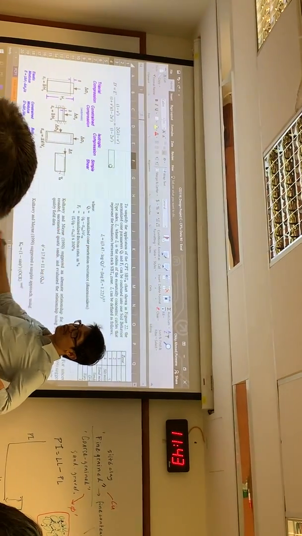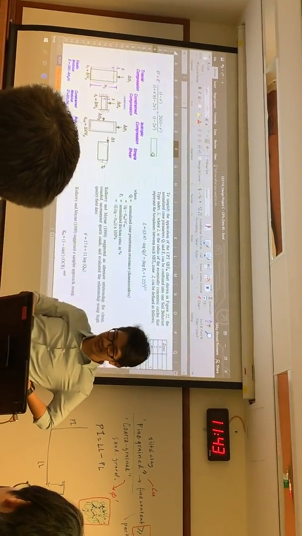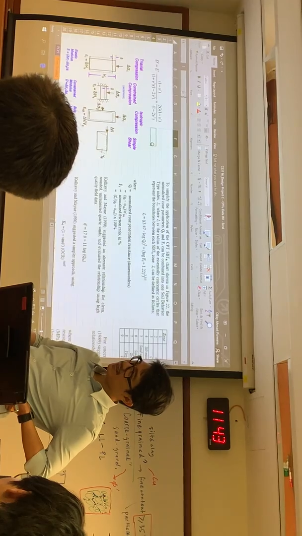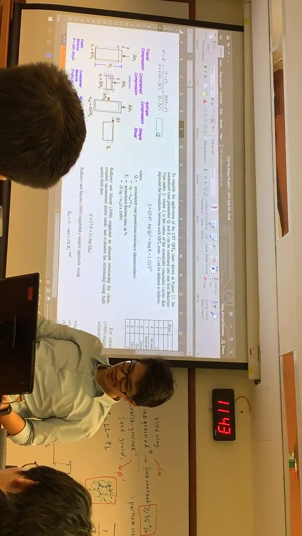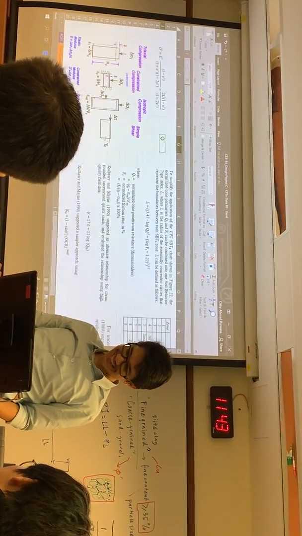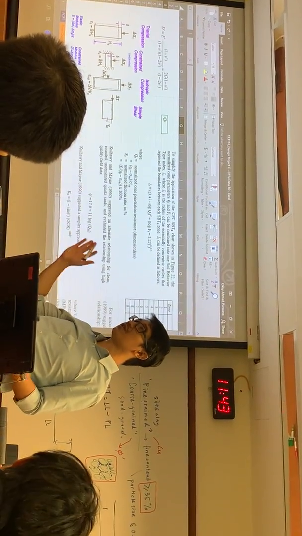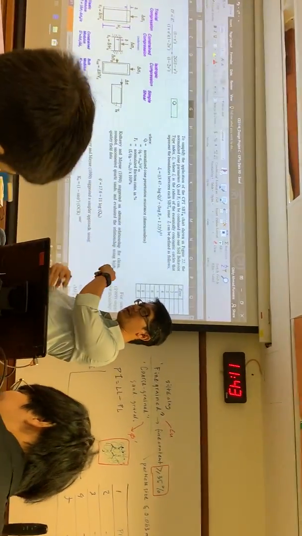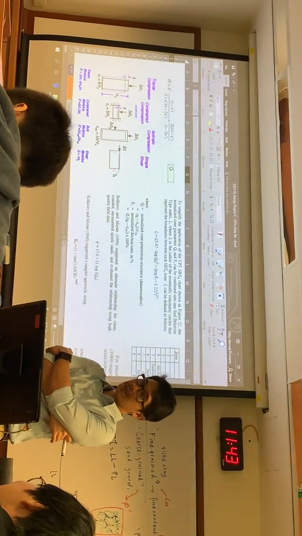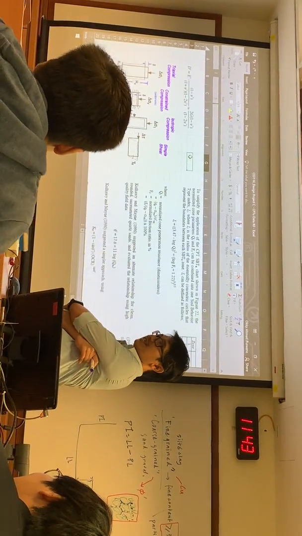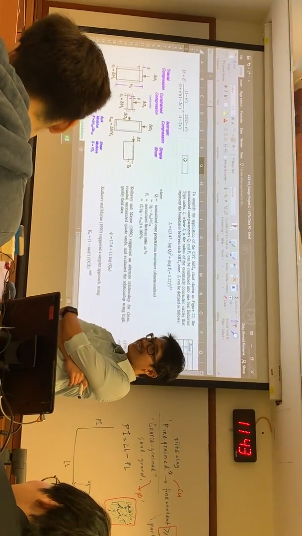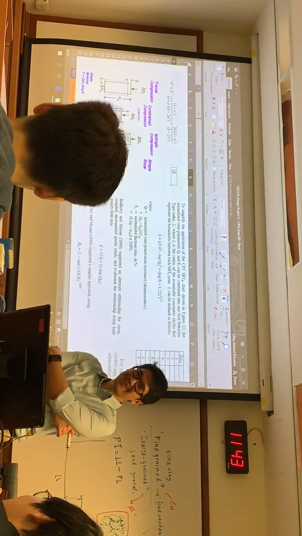So what Poisson ratio to use? For sand and clay, you Google. You see, now I give you all the clues already. Too many clues. For settlement, you need to have stiffness parameters, E, right?